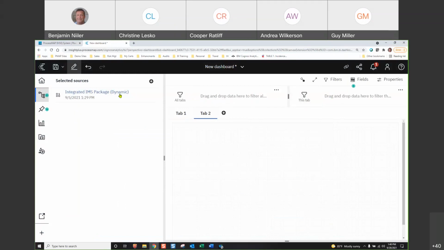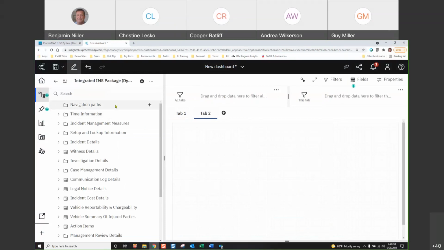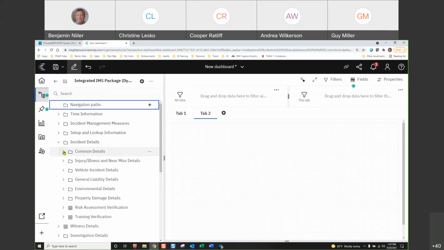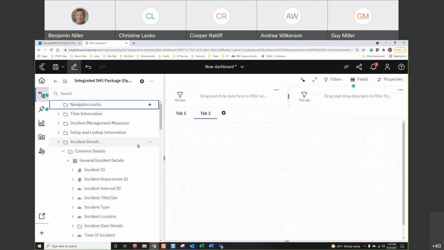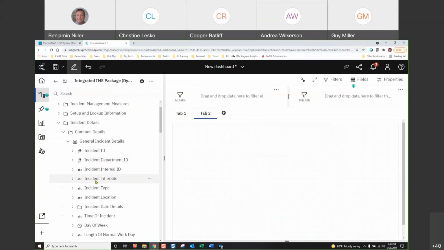Anyway, probably went a little too deep there, but this is where all of the data, all of the measures, your time information, measures, setup and lookup, all your incident record details that you've created in your application, incident IDs, incident title, incident type, incident location, all the fields that you fill out in the application, all the data live within these data items that we've created for you, okay?